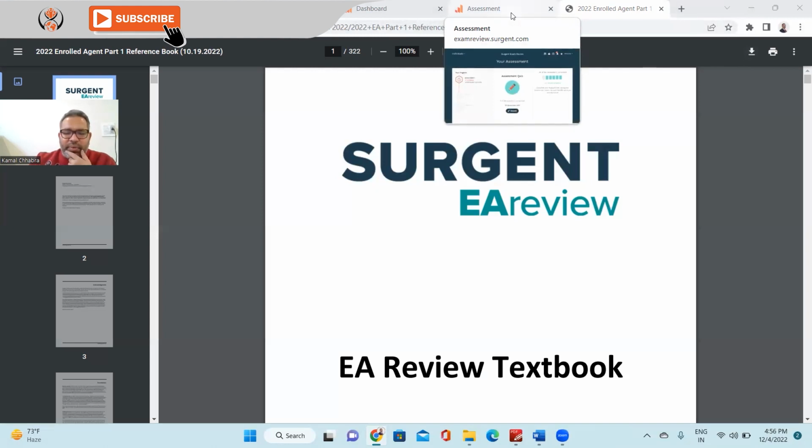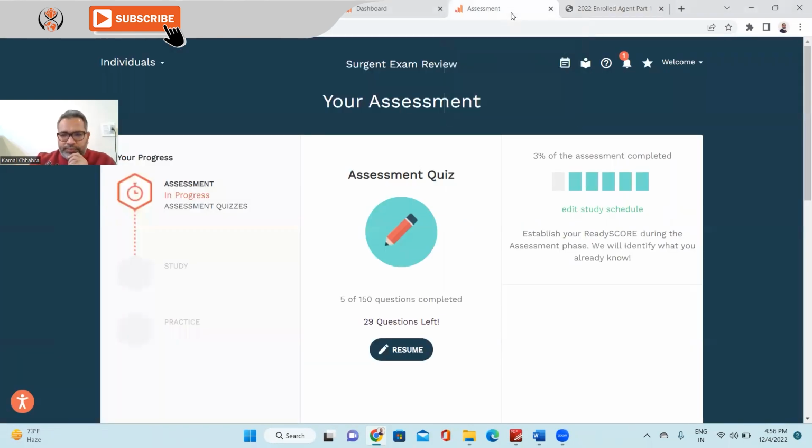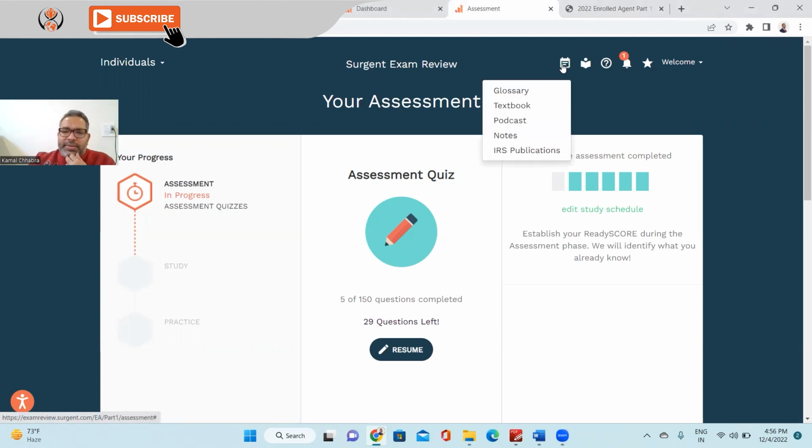Wherever you are, you can just download the book and study the respective section of the book. And this book in the system will automatically update as and when there is a change in the tax laws. So Surgeon's backend team does all the updating in the book as well as in the software. Second thing is IRS publication.